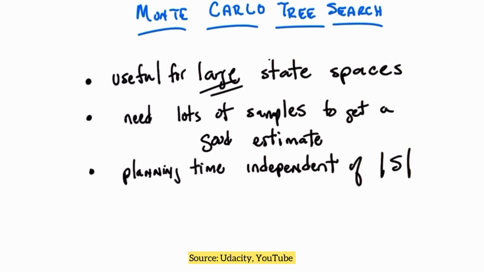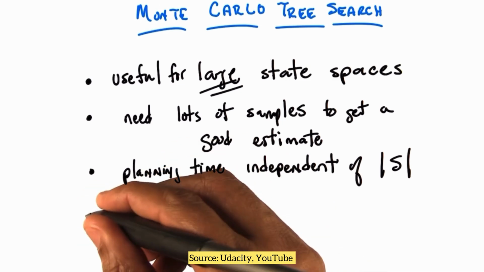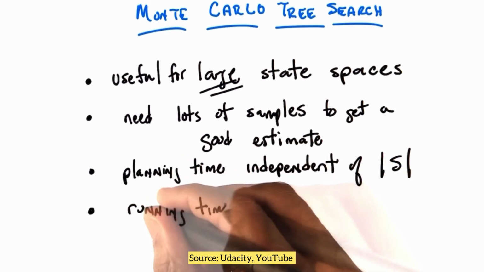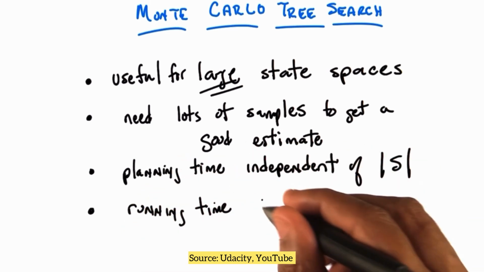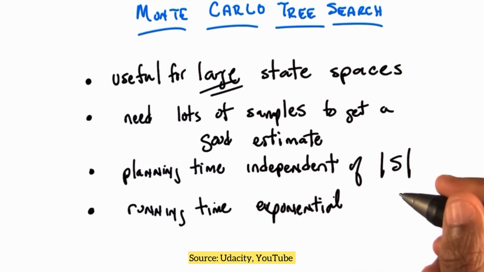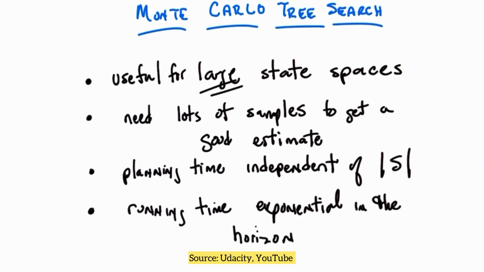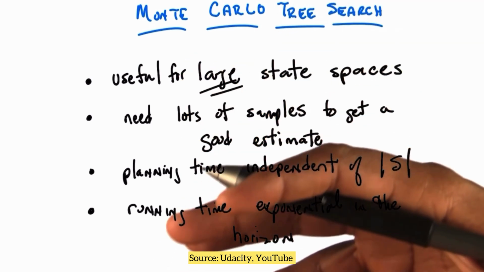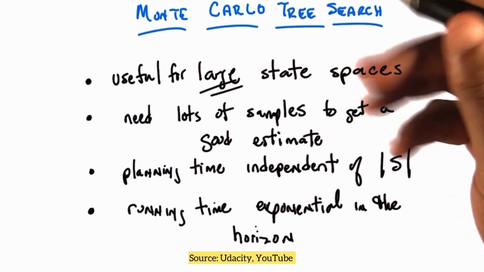But there's something else that drives how expensive Monte Carlo tree search is, which is the fourth bullet that I was about to write down before you asked me this complicated question, which is that the running time is independent of the size of the state space. It's independent in the sense that it's exponential. Wait, in the size of the state space? It's exponential in the effective horizon. So you're saying it doesn't matter how many states are in the state space, but it does matter how far into the future you need to look to make a decision. Yes. And of course, the tree itself is growing exponentially. So you're going to need more and more of those samples to make it work.